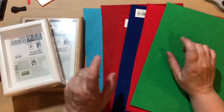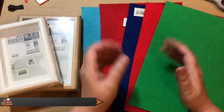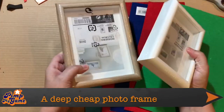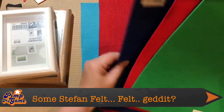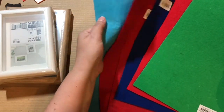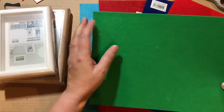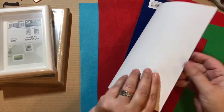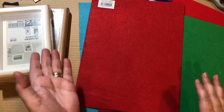Hey everyone, it's Angeli here, Nerfenstein. Today we're going to make a really quick, simple, cheap dice tray. All you're going to need is a fairly deep photo frame — two actually, a small one and a larger one — and some felt. Felt comes in a couple of different forms: the non-stiffened form, and the stiffened felt. Stiffened is easier if you are going to be gluing it in, however the non-stiffened version I have comes with a sticky back, which saves you using glue.